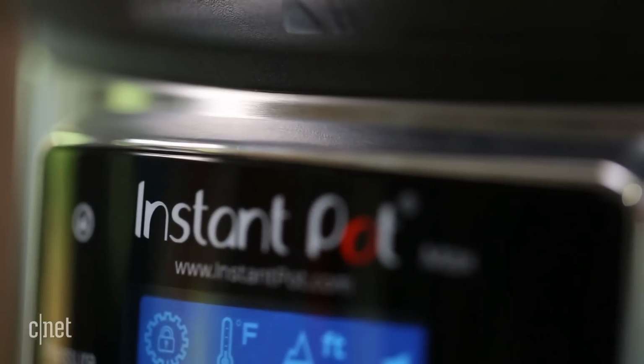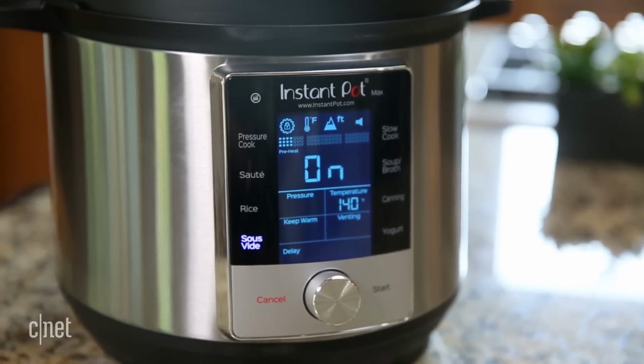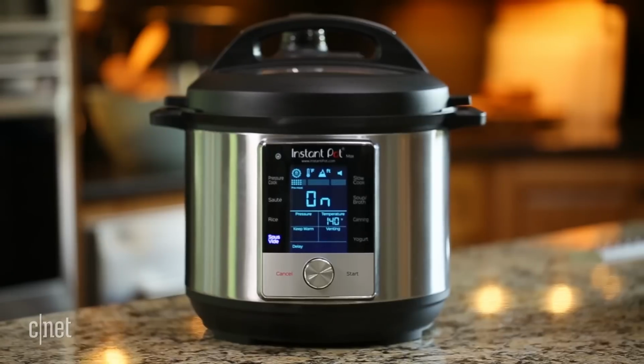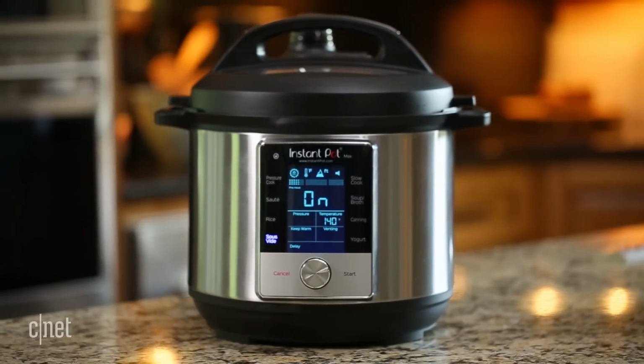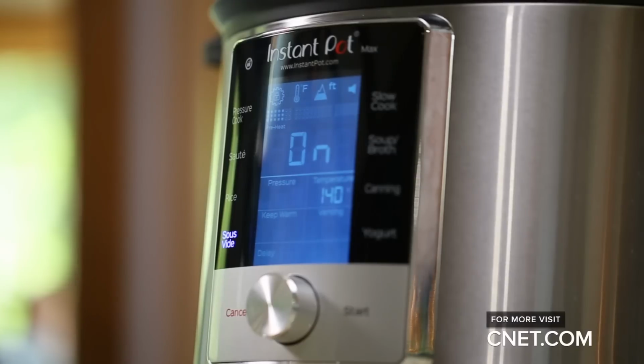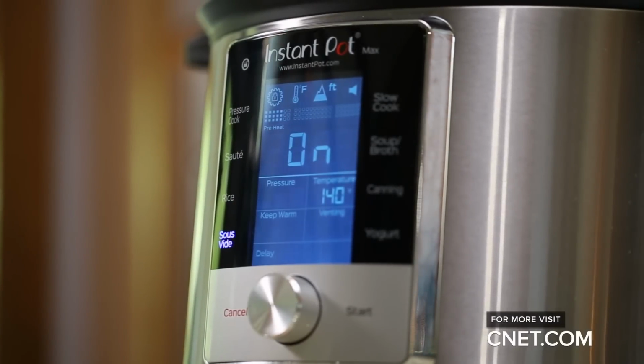There aren't any preset modes for beans or chili, nor are there water volume labels on the inner cooking pot for when you make rice. And the Max costs twice as much as other models. Overall, the Max doesn't match the performance of its predecessors. If you're interested in an Instant Pot, opt for one of the older models.